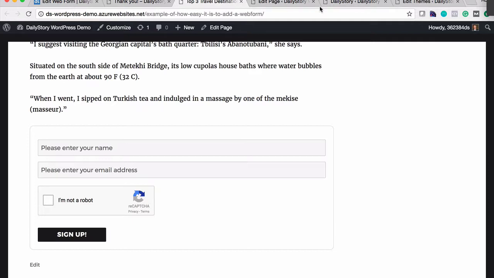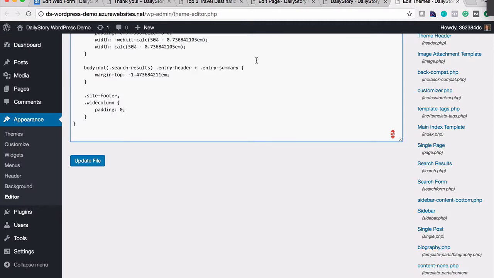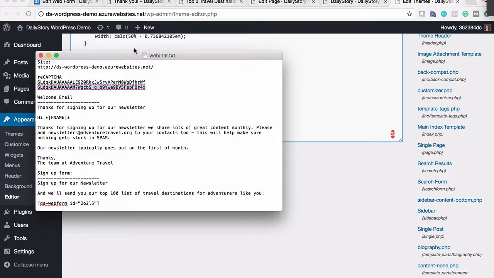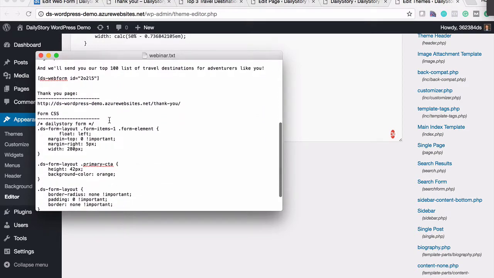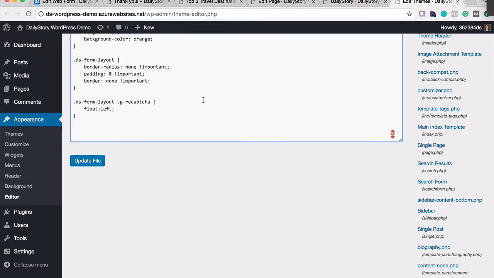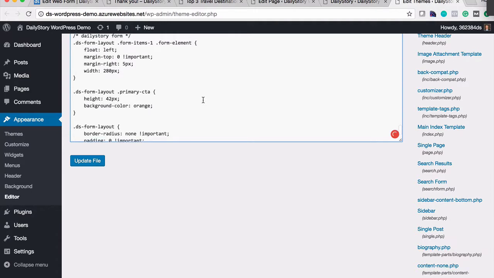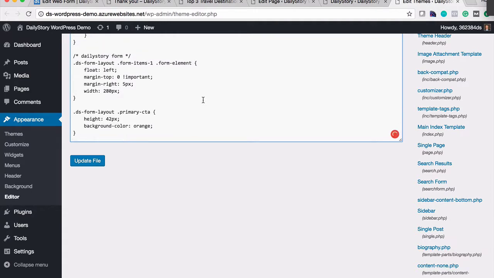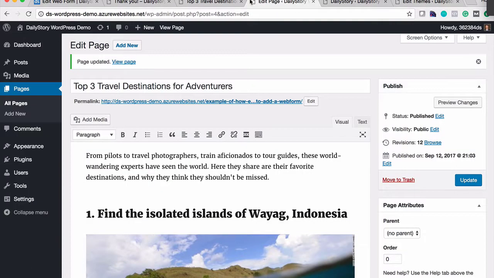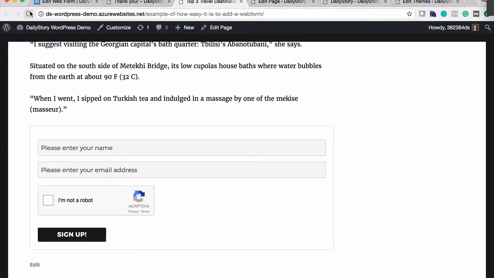So to do that, I'm going to go over to our theme editor for WordPress, and I'm going to copy just a little bit of style sheet code. Let's go ahead and grab this style sheet code, just because I want to show that you can actually style it directly inline. There are some style elements that we've added, so you can see those. I'll click Update File. And once that is updated, I'm going to come back over to my travel post and refresh.